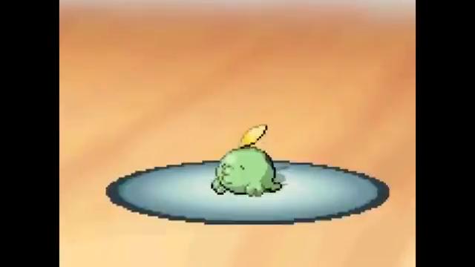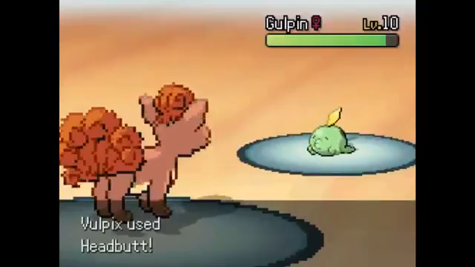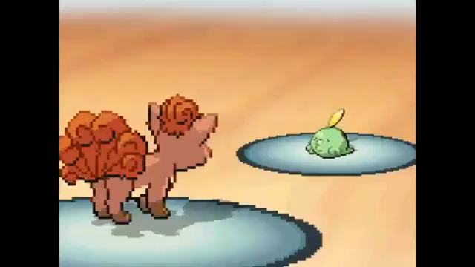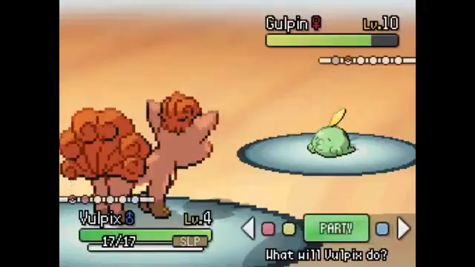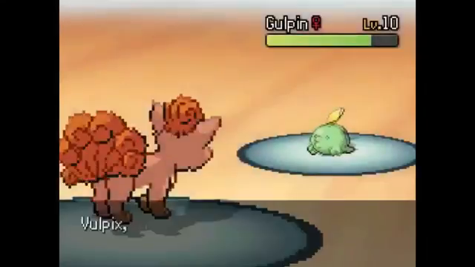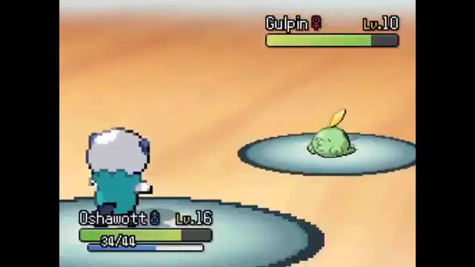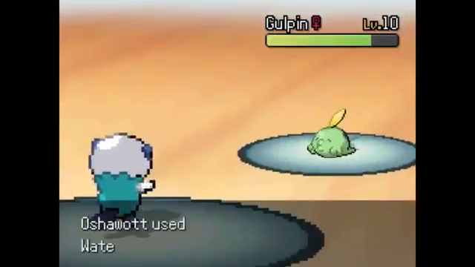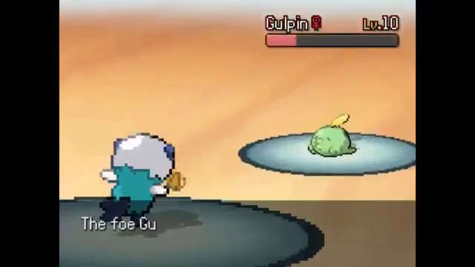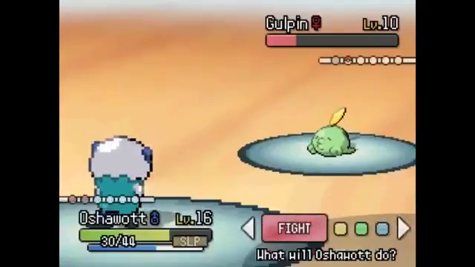The full gold, obviously Ember, for very big damage. Have a nice sleep, Vulpix. I won't wake you up. I have to defend one move, or else I'm gone. But I have something in my bag.